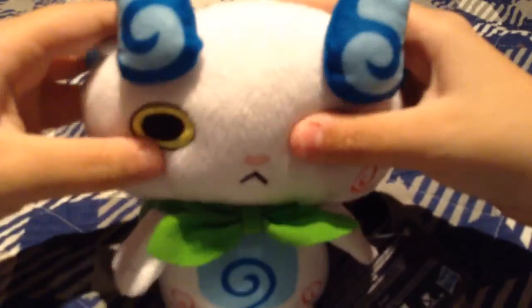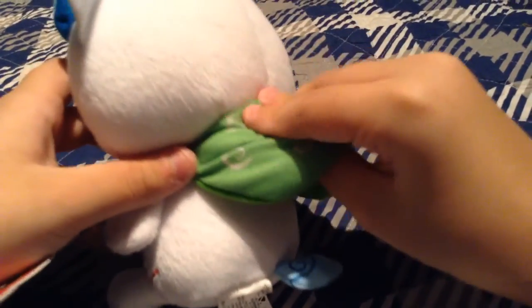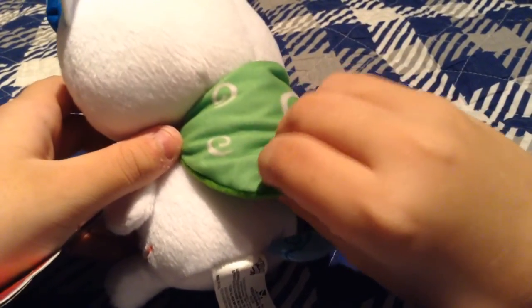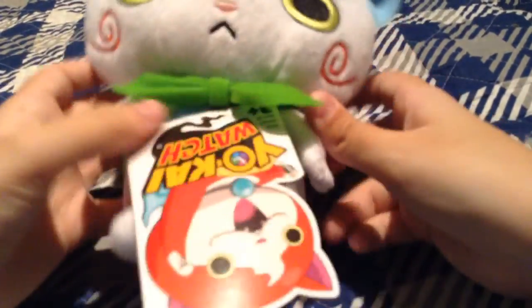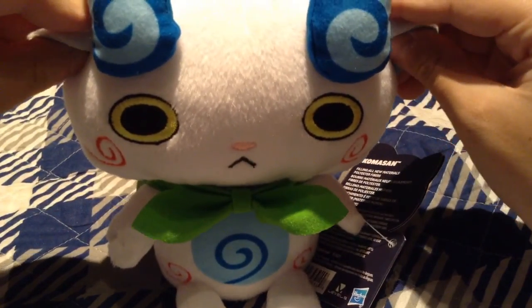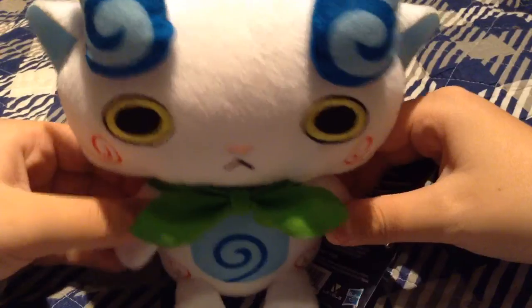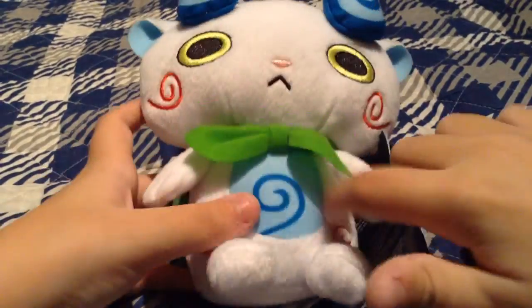But here's Komasan. Obviously, he has his bag, his signature bag. And under it, there's not much, actually, there's nothing. Just softness. And the bag's really cool, because it's squishy, too. It's like they put a little layer of stuffing in there, and it just makes it awesome. So it has all his swirls in there, because obviously, it's Komasan, and he goes, oh my swirls, oh my swirls, oh my swirls. Yeah, it's awesome. So he's all swirls around him, and a little blue belly, his little bag.